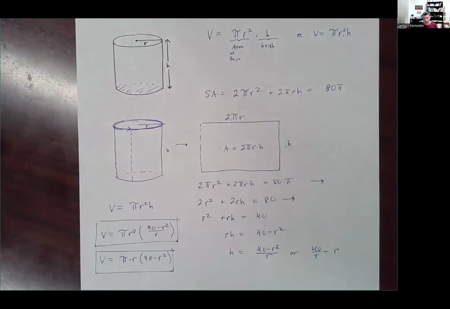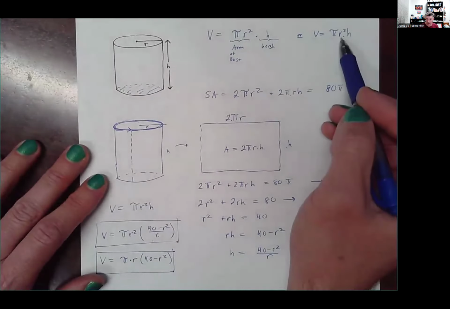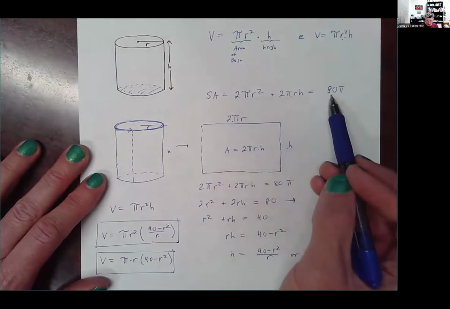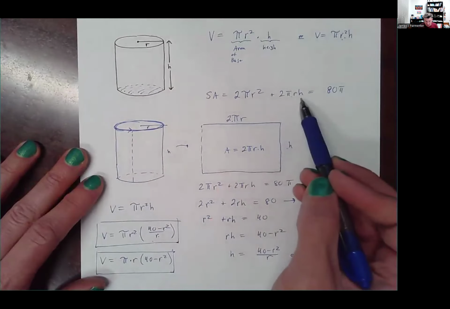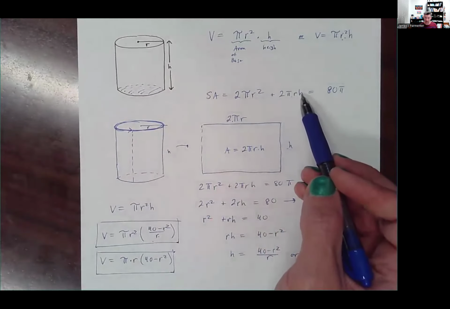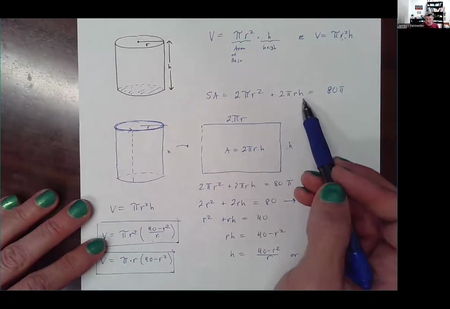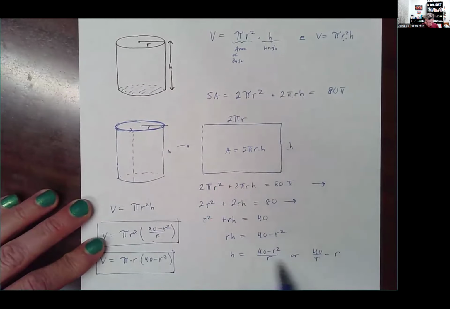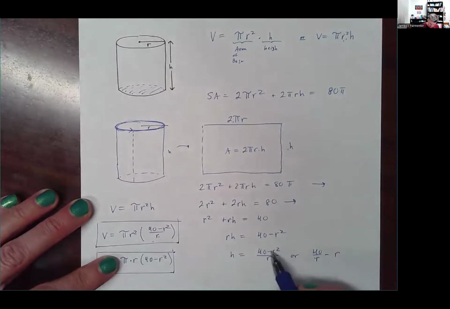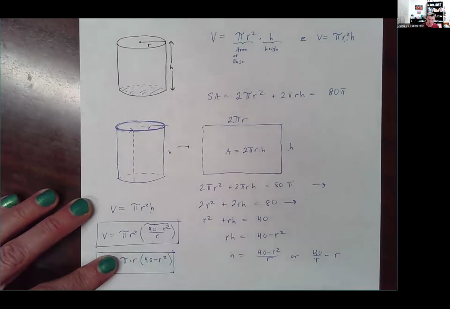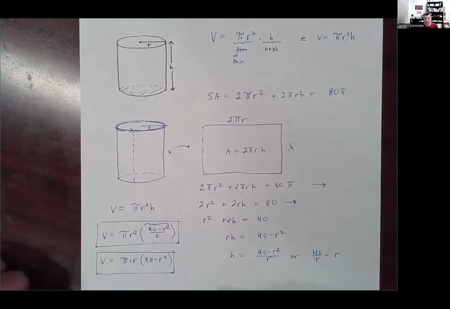That's the general idea. You have the thing you're trying to write as a function of one variable, or an equation in one variable. You have your constraint. You take your constraint and solve for the easier thing to solve for. Sometimes it doesn't matter either way, like the previous one, where x or y would have been fine. Here, it's definitely better to solve for h in terms of r. So we get h in terms of r, and then you just plug that back in for the h right there. The h right here became all that right there. There we go. That's it. All right.